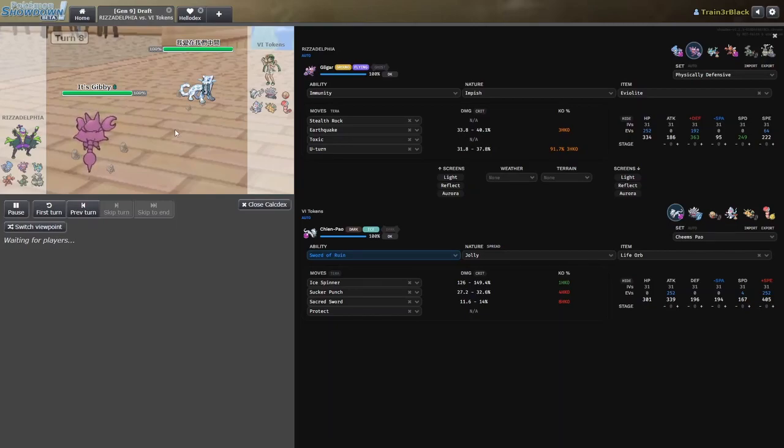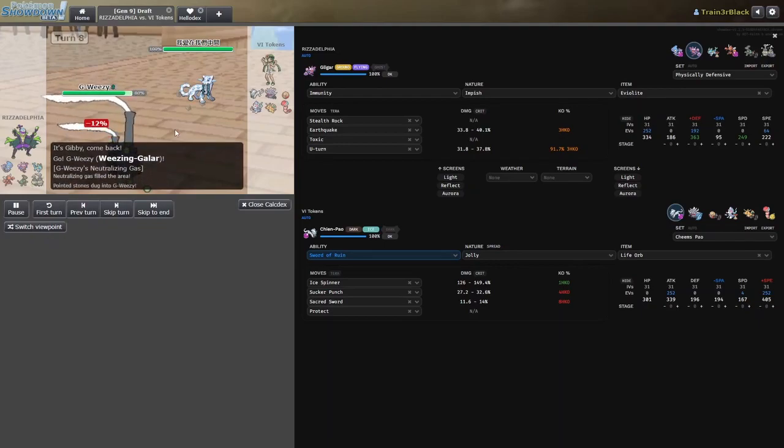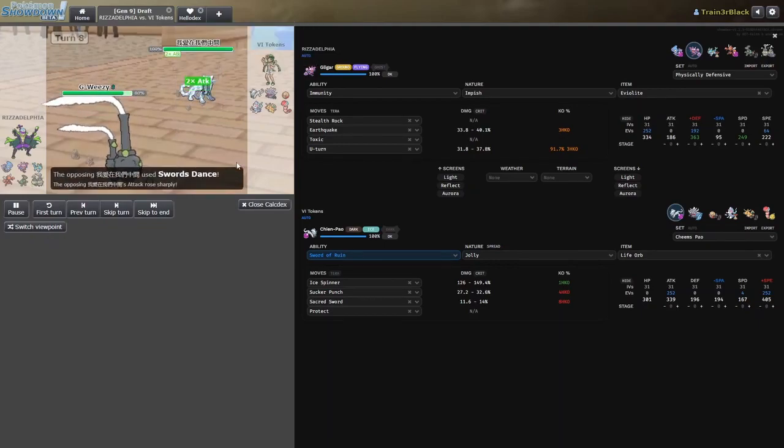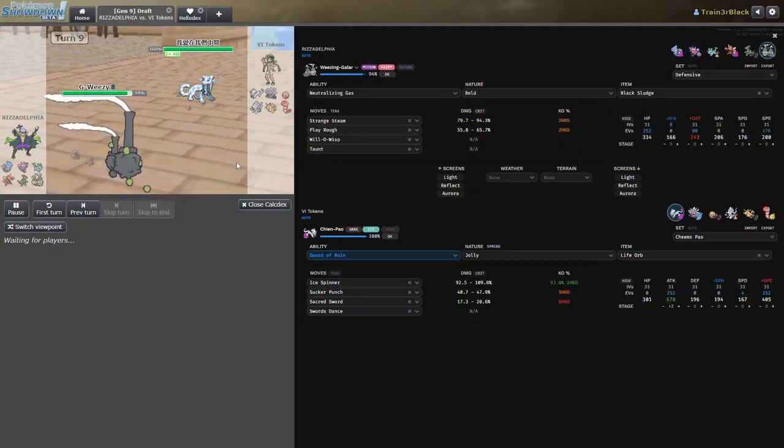I'm wondering what's the switch here. Because I don't know if I still crash on Galarian Weezing as bad, right? Neutralizing Gas, that definitely helps. Oh, the sword! Oh, shit. Here we go. Oh, he's cooking. Doesn't Vaporeon just come out on this thing? I don't think yet. I don't know if you want to go hard Vaporeon yet.